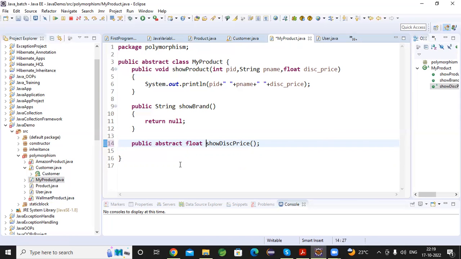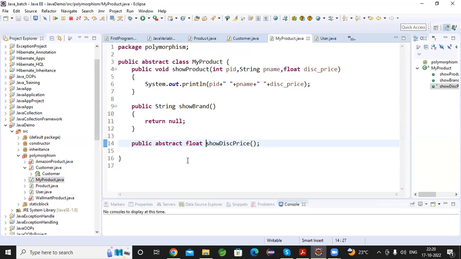So this discount price is here. The superclass doesn't know what exactly the discount price will be that the customer gets whenever they purchase any item from Amazon. Even the superclass doesn't know what exactly Walmart or Flipkart or Amazon offer, right? They offer different types of festival season discount prices for different categories of products.